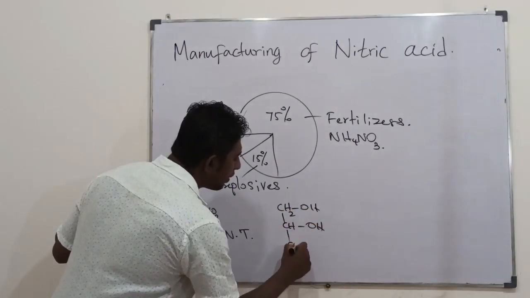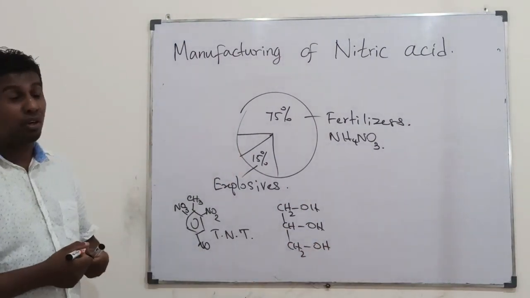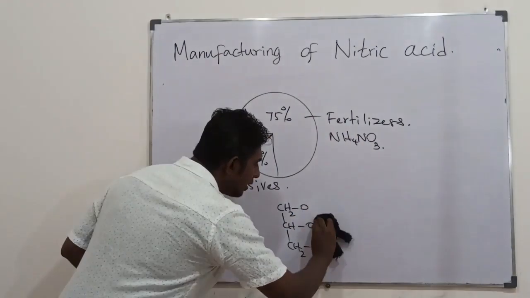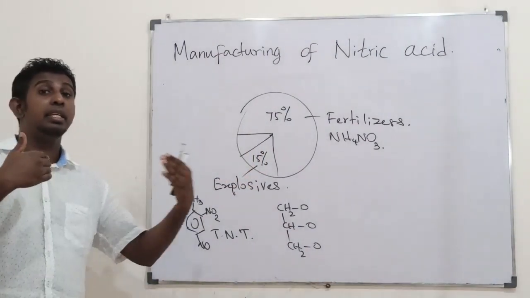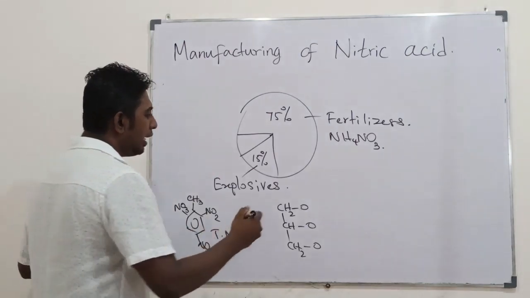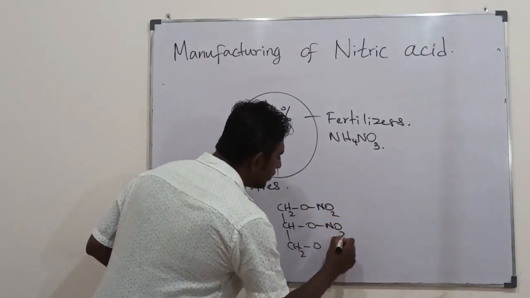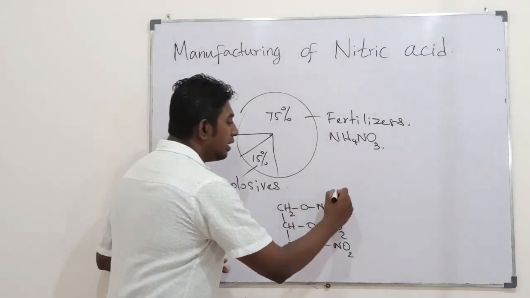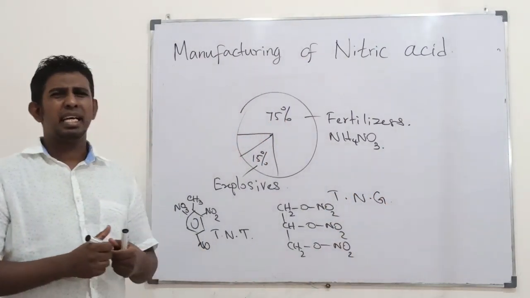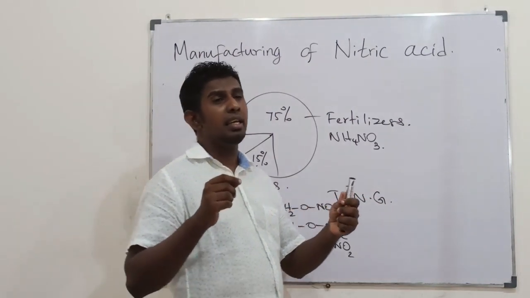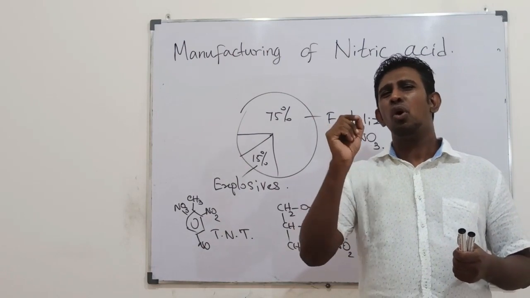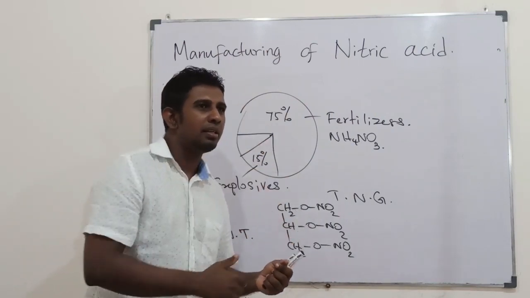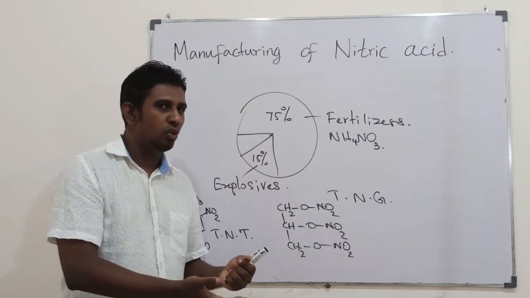Then students, further, check this alcohol. It has 3 OH groups. It is a trihydric alcohol. We call it glycerin or glycerol. When you treat this trihydric alcohol with the same reagent, the nitration mixture, it gets nitrated and 3 nitro groups will be added. Then we call it trinitroglycerine. These, trinitrotoluene TNT and trinitroglycerine, are explosives. Those are shock sensitive as well as thermally sensitive. That means when you make them vibrate or when you ignite them, they would explode.